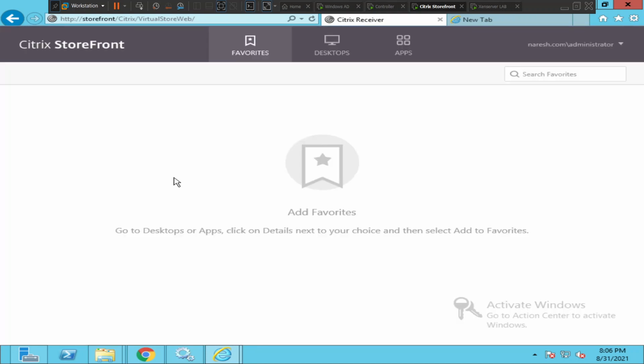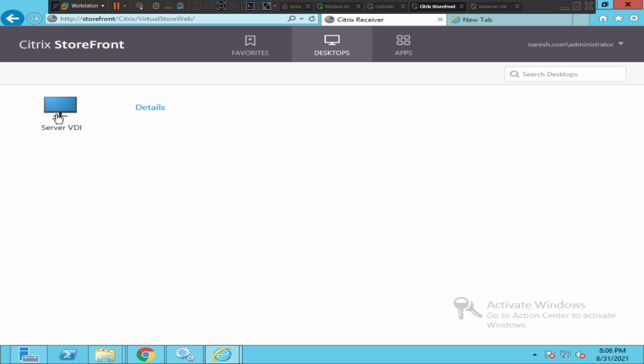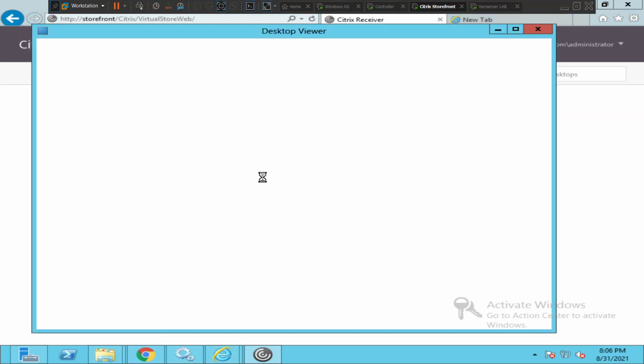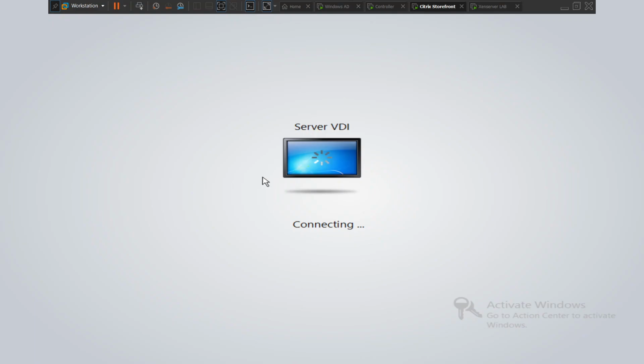All right, it seems like we do not see that error message anymore. So let's try to launch server VDI and see how it goes. If all components in the infrastructure are communicating fine with each other, then we can launch this server VDI machine without any issues. So it's trying to do something. Seems like it is launching.